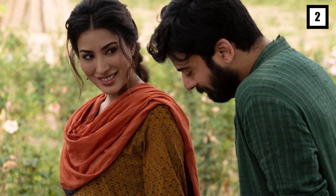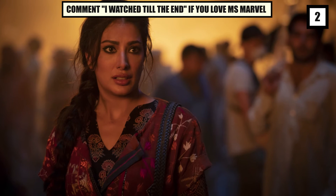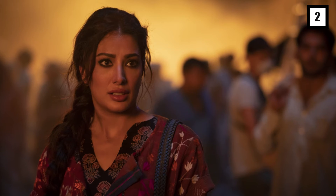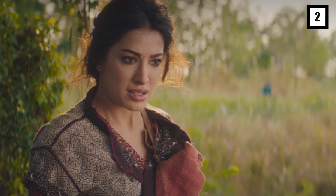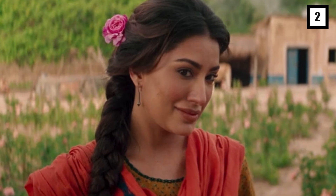Looking even more closely, the logo flickers in a 4 to 3 ratio — a ratio used to shoot movies back when reels were used. The reel played here has a very anti-British sentiment and dates back to the time of the partition of India and Pakistan. In the Ms. Marvel series, Aisha can be seen running from the British forces, and some fans theorize this scene may represent the time when people in the subcontinent used to flee from British colonization.